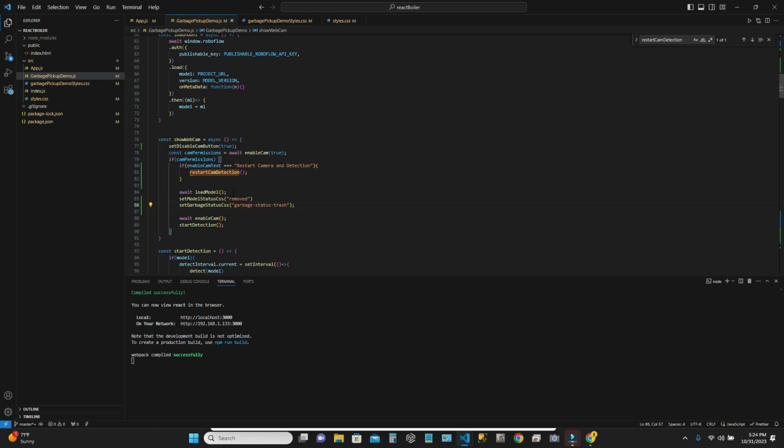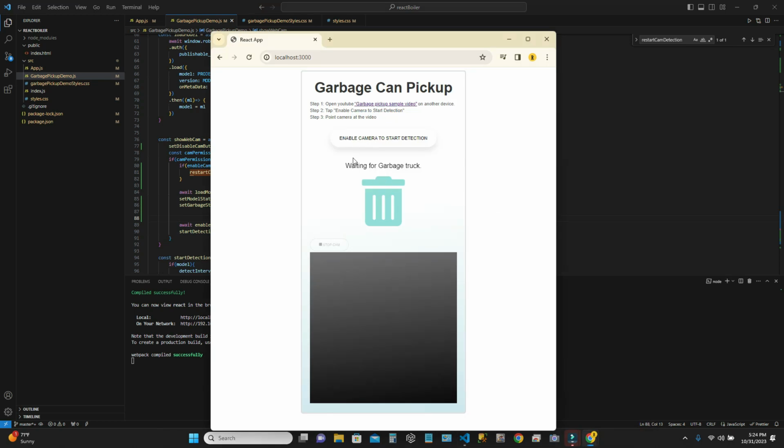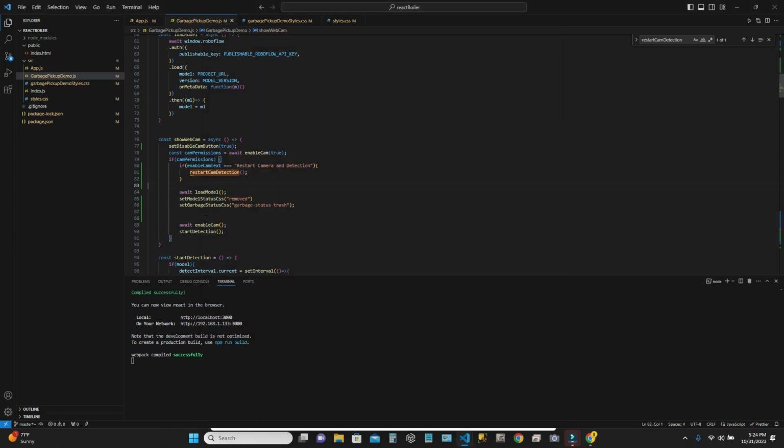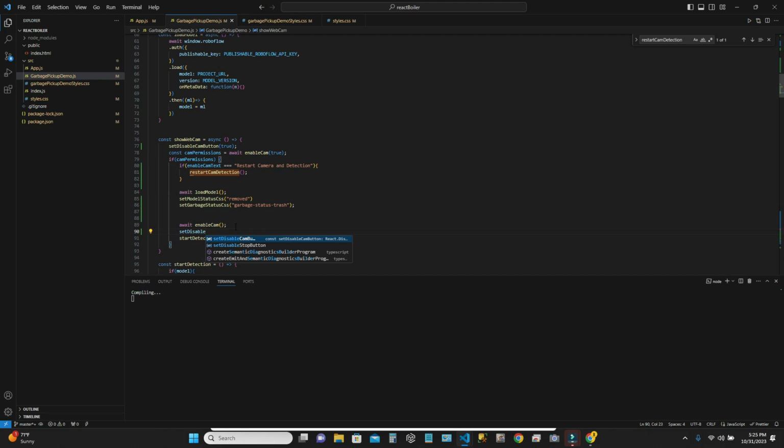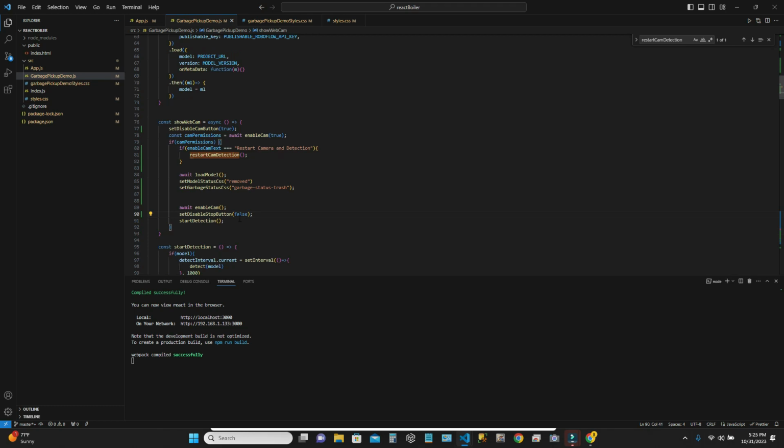So basically this removes the status, which is this part right here. It kind of shows a little object detection loading, and then it'll make sure that the garbage can comes back on, and after the model's loaded, the camera's gonna be enabled, and then we want them to be able to stop the detection and stop the camera. So that's what that is right there.